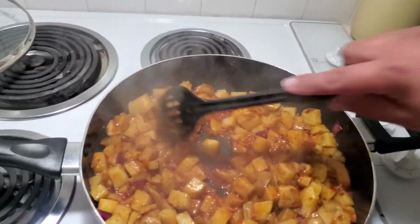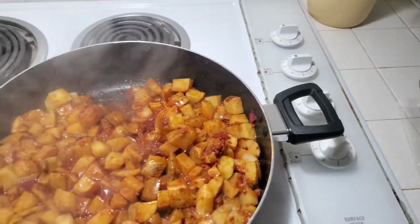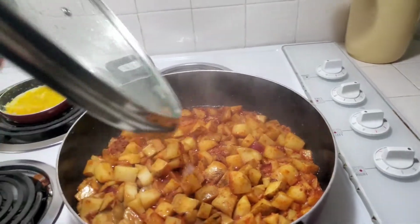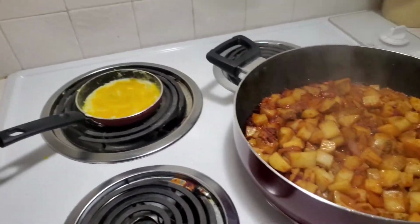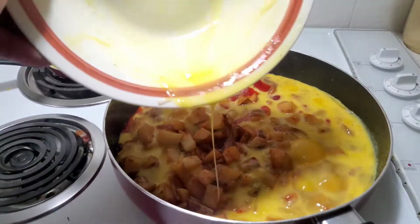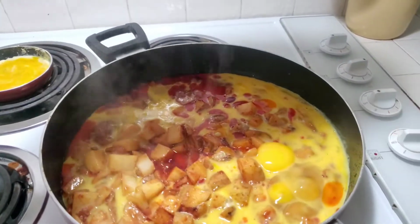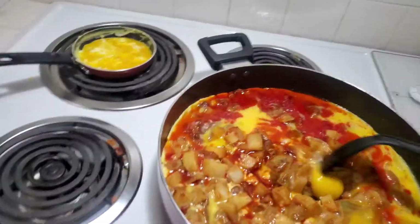Potatoes are still pretty hard, so let's go ahead and cover it back up. Alright, that looks pretty good now. Let's go ahead and throw our eggs in there. Yummy. Let's go ahead and mix everything all together.